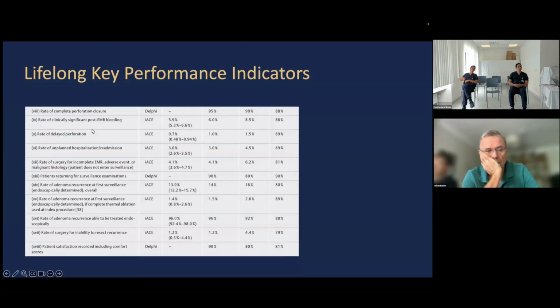Rate of complete perforation closure is not actually defined in the database. This is the ICE database, 5,000, 6,000 lesions now and counting, a prospective study amongst experts. So you must understand that this is an aspirational rate. Most people will not achieve these rates, because these rates are expert rates, aspirational rates for the best practice. So this is a very important indicator, I think. If you're getting rates of significant post-EMR bleeding, that means a patient who comes back to the hospital after the procedure and needs an intervention, or gets admitted, either or, that rate should not be above 6%.